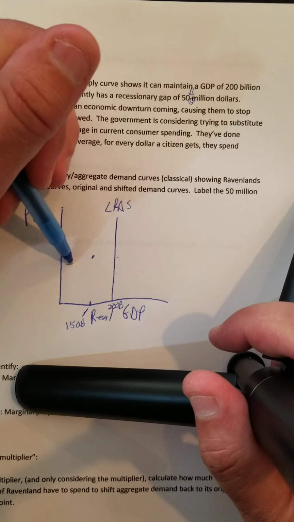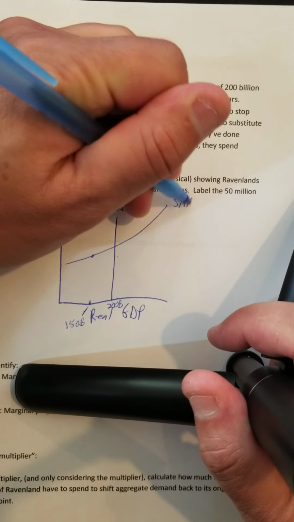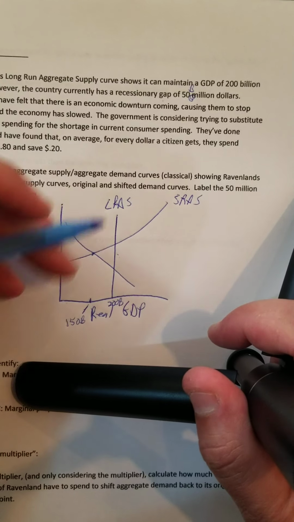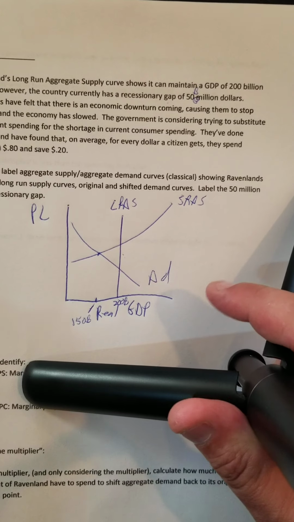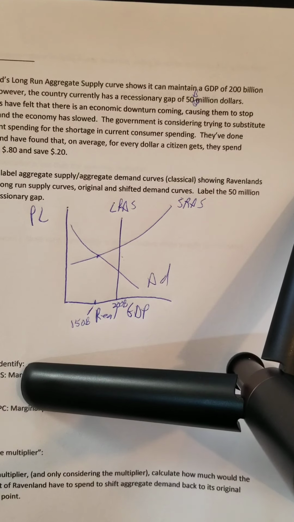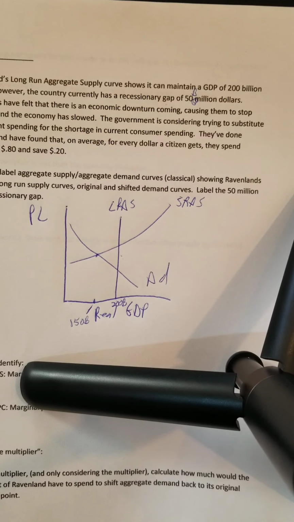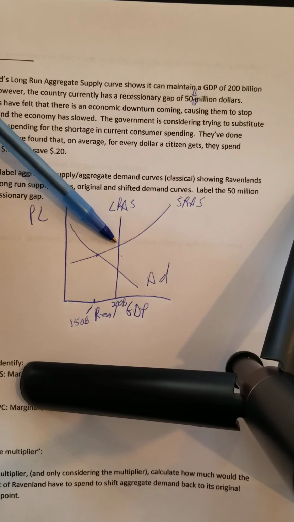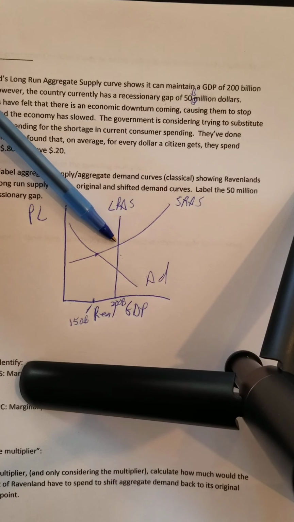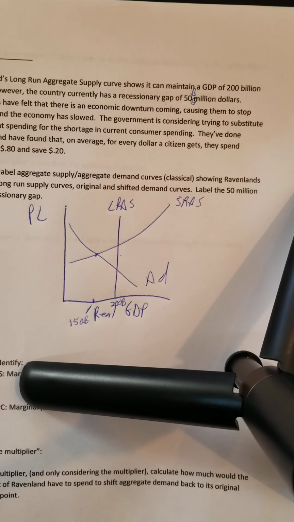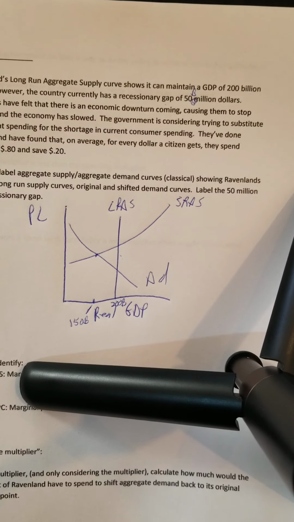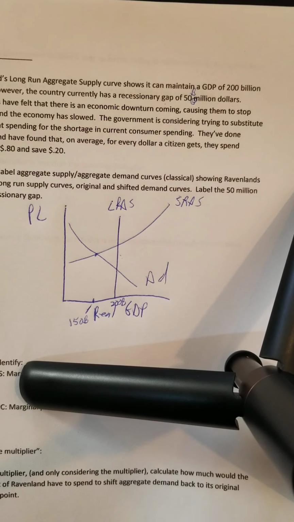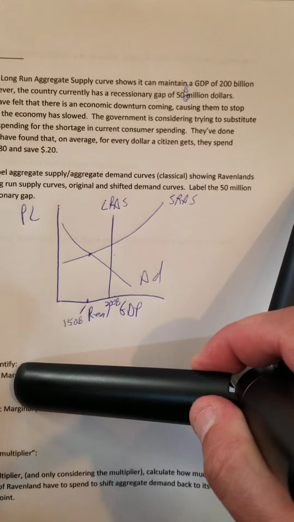Right now, here's our short run aggregate supply, and here's our aggregate demand. The whole fundamental purpose behind fiscal policy is that we have to compute how much spending or how much of a tax cut it would take to get the GDP back up to equilibrium. Hopefully, if you're following the news, you know that this is kind of exactly what's happening right now, and I think the amount they're spending is about 2 trillion. Anyway, having said that, moving right along.